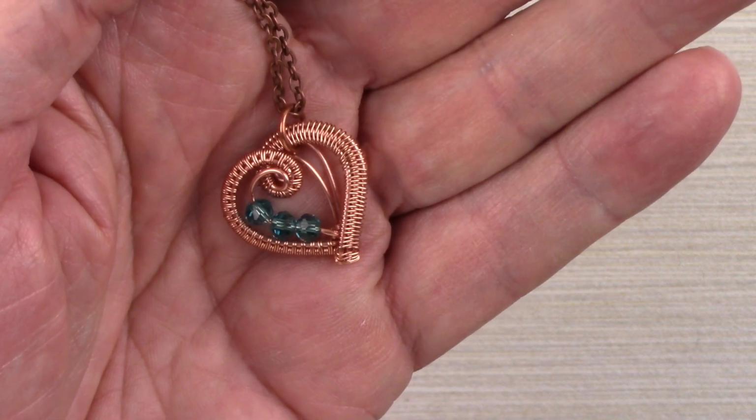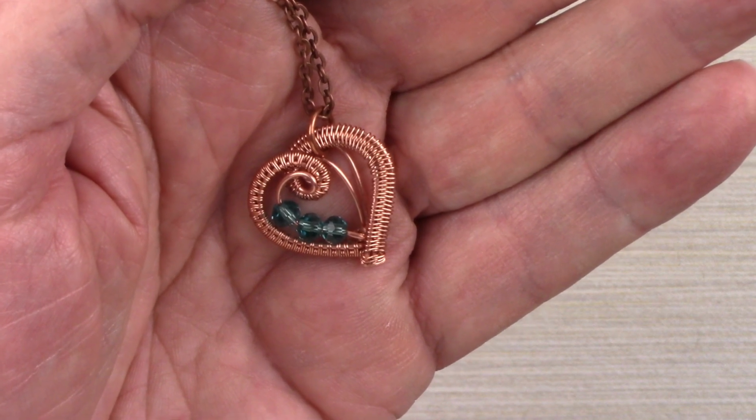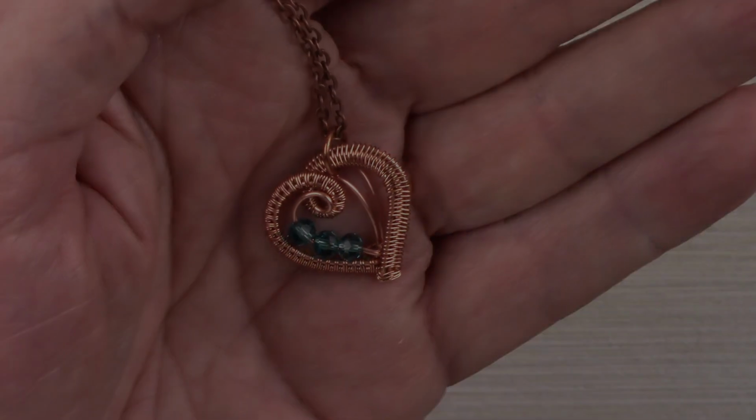My 8-year-old granddaughter, Brooklyn, had a birthday this last month, and so we made this little heart for her for a present. Today we're going to learn how to make a heart for Brooklyn.